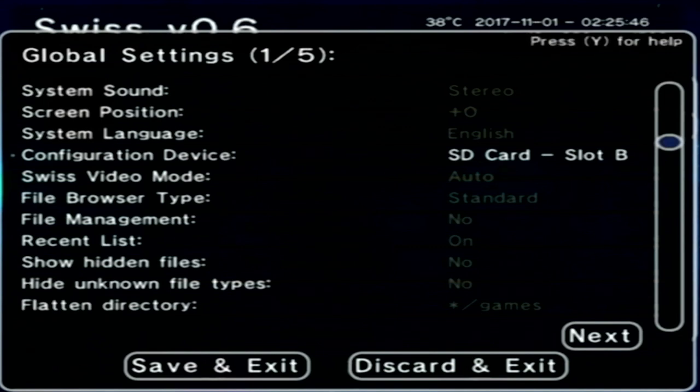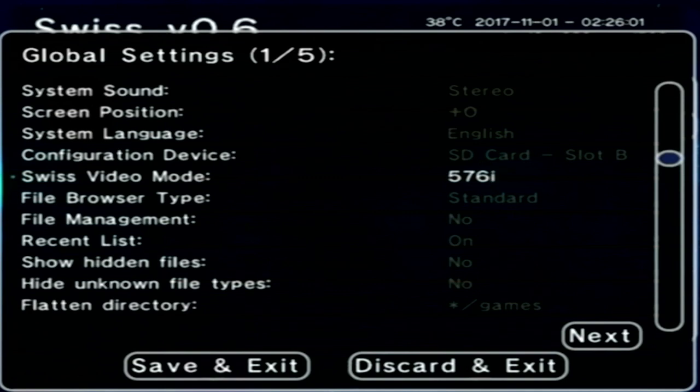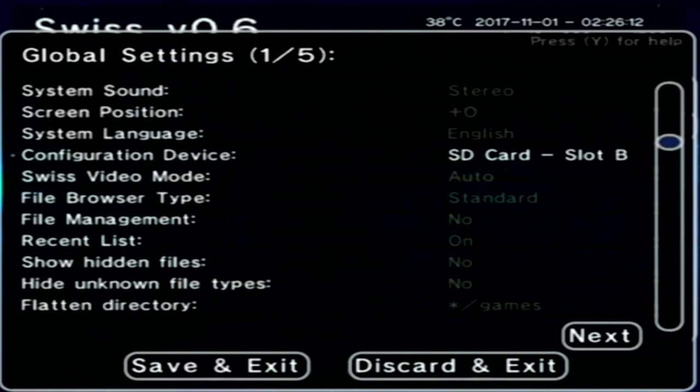So what you would do is you would put your card initially in slot A and select slot B, or vice versa. So you would go here and you hit A and it will change. Oh, let's see. No. You change it with the directions, sorry. So you would just change it here and you would choose SD card slot A or SD card slot B. And that's how you swap if the card isn't pulling up for some reason.